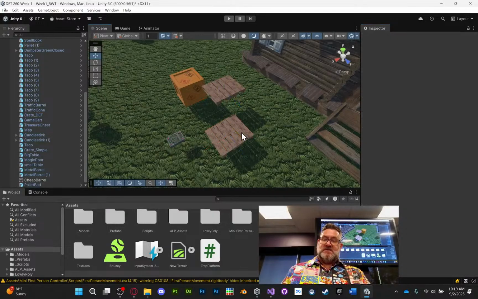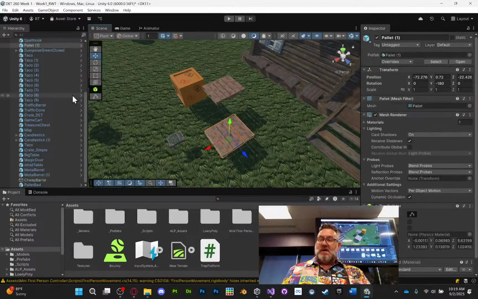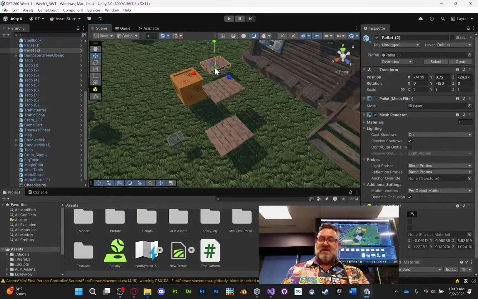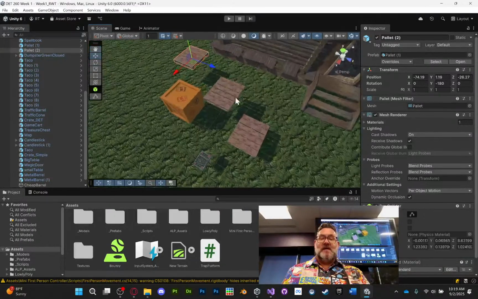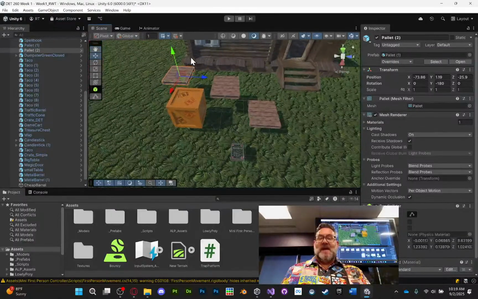And I'm going to create a copy of this palette. Move them over here.